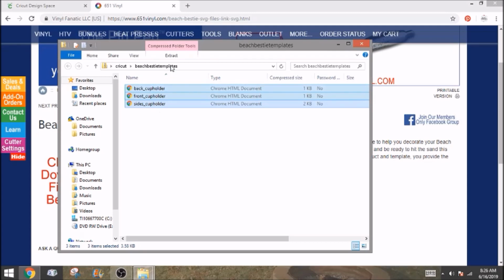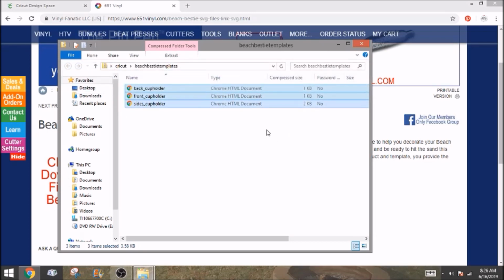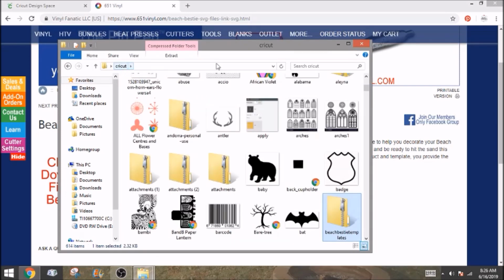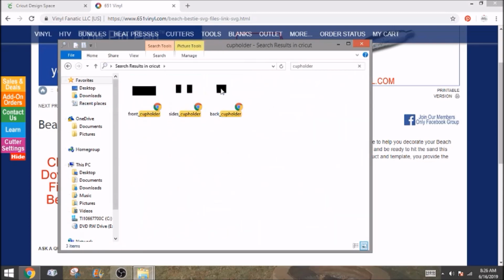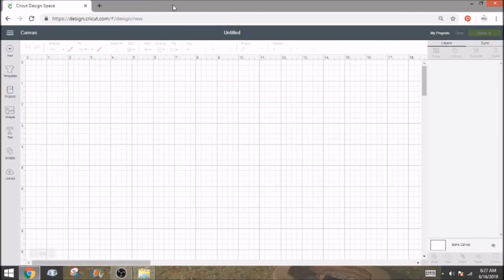So select all of your files and click Extract. And it's going to ask you where you want to extract your file to. And I'm going to extract it to my Cricut folder. So we're going to go ahead and you can just click right here where it says Cricut. And you should be able to search for your cup holder SVG. So I'm just going to search cup holder, and you'll see there are our 3 files. You don't need this anymore, and you don't need this anymore, so we can get rid of both of those.